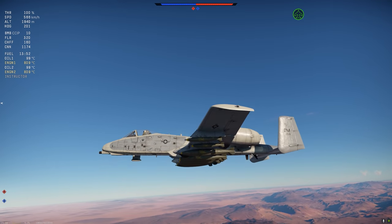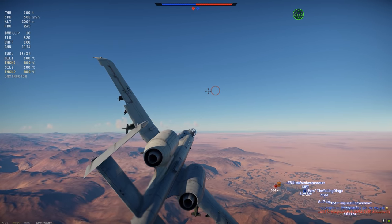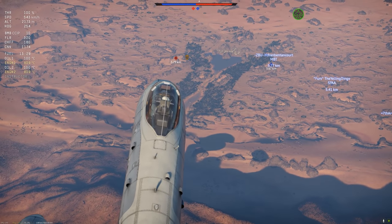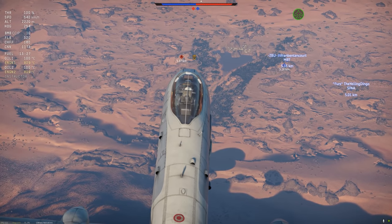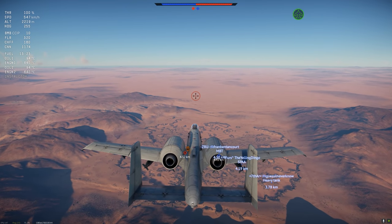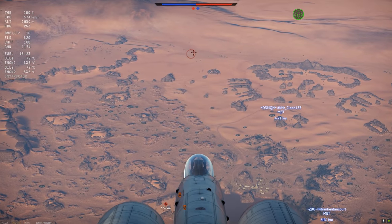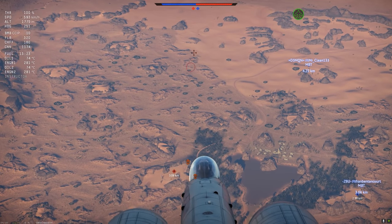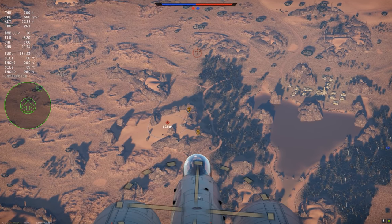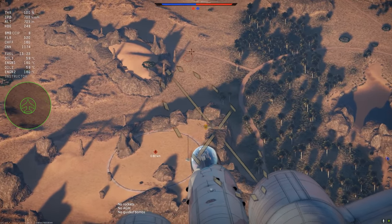Look, look at that, dude, huh? How about that? We're going to engine off bomb here once we get above around 600 on the dive. Okay, we got two down there. Nice and quiet. Yeah, nice spots. I'm not here right now. Okay. No. Yes, friendly. Okay. We've got one there. One there.